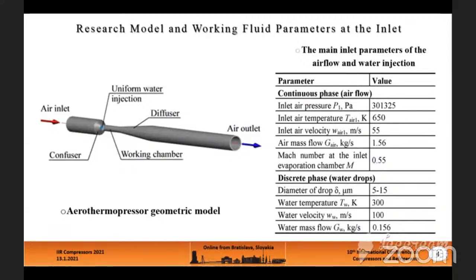Water droplets were taken to have spherical shape and were injected in the same direction as the flow. Simulation of the water evaporation process was carried out by using computational modeling techniques. The Eulerian-Lagrangian model was used to compute the two-phase flow. The calculation is carried out in the following order. First of all, the airflow was calculated without taking into account the influence of the injected water droplets. After that, we calculated the discrete phase in the Lagrangian approach based on the calculated airflow field. Then, the main parameters of the two-phase flow at the IIR thermopressor outlet were defined. And finally, we simulated the thermopressor operation and determined the gas turbine main characteristics with intercooling by using the IIR thermopressor.